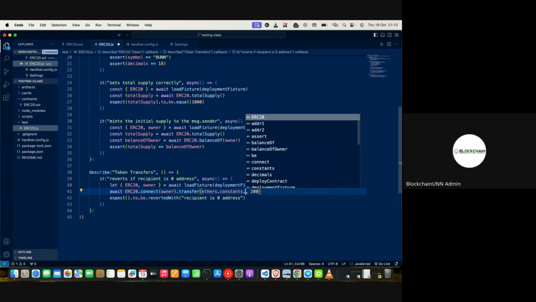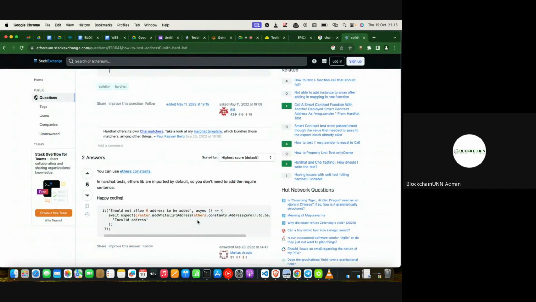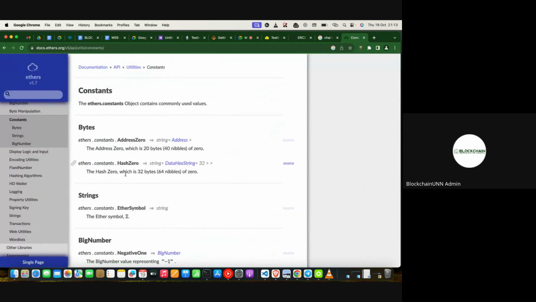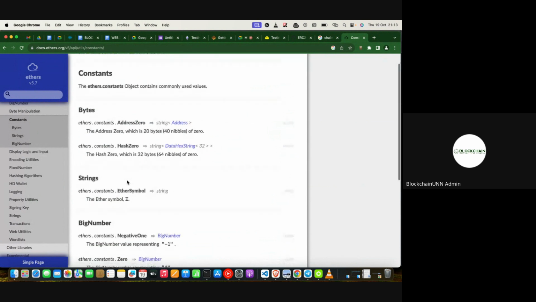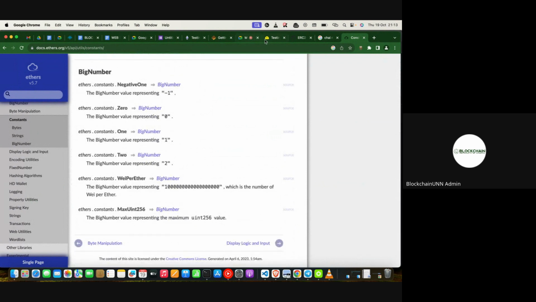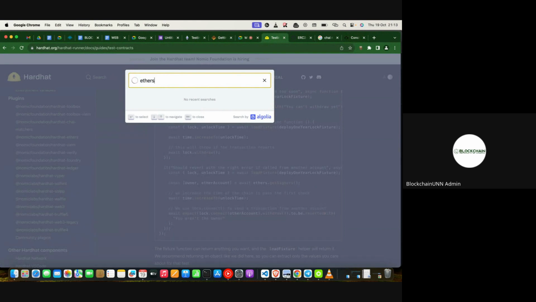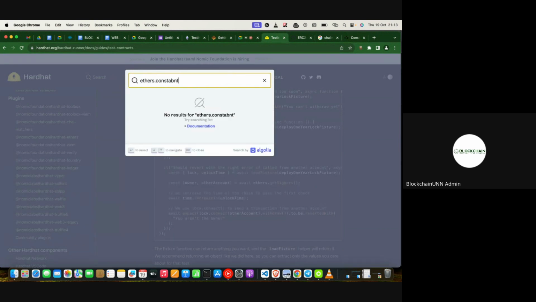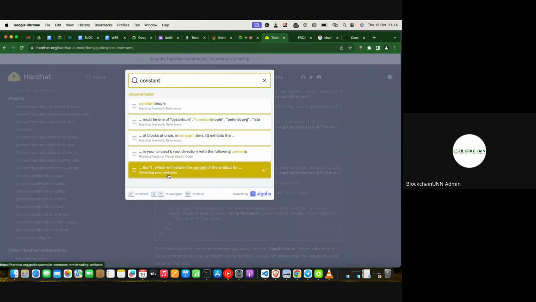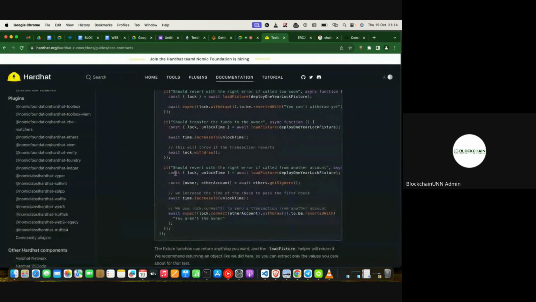I don't think that's still available though, because if it is, we are supposed to have that pop up. Let me see. Check the Hardhat docs. Let's see if we have the constant available.